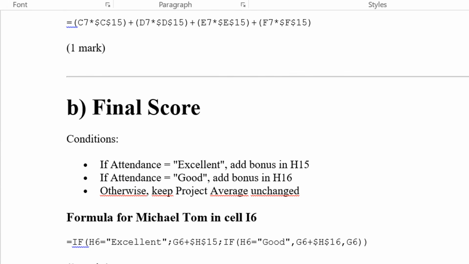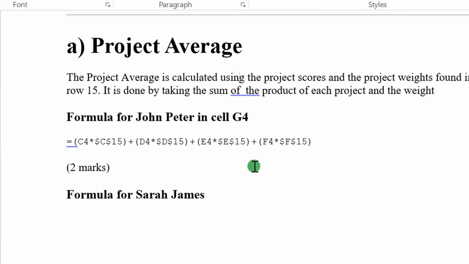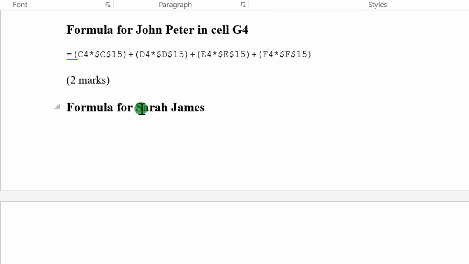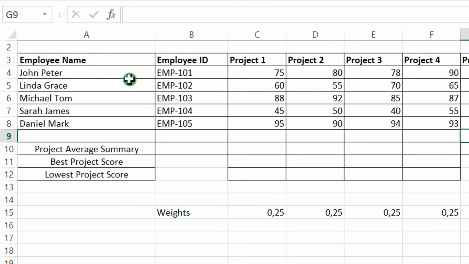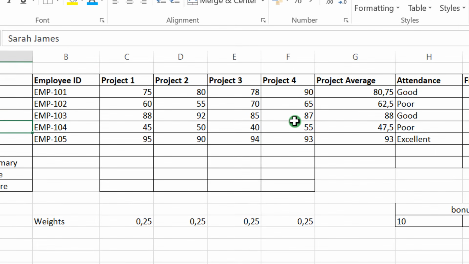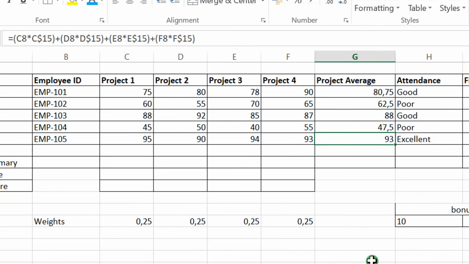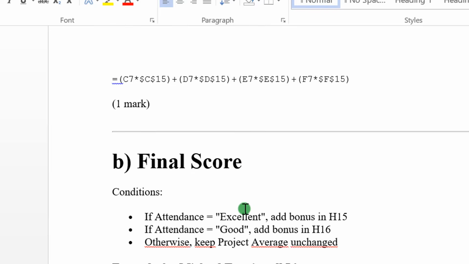The next here, they say, okay, after this question, as I was saying, when you drag for the other rows, they will ask you maybe the formula for a particular name. Like here they say formula for Sarah James. So after dragging like what we did, you just go and check Sarah James. Where is Sarah James? Sarah James here is row 7. So it simply means they're asking you to display G7. Take note of that. So in the exam you'll have something similar, so you just reason based on what you have and do something.